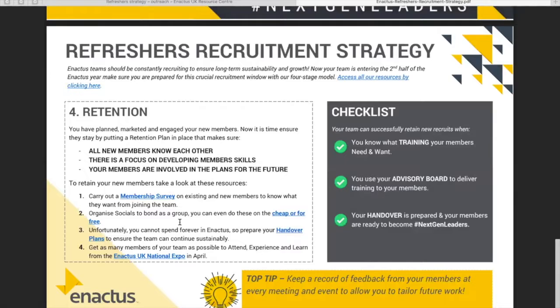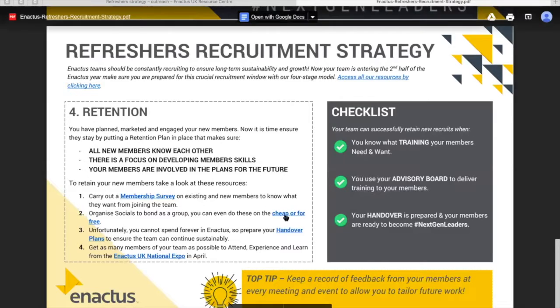There are teams who have been around for a good while that don't struggle with this, because they're able to hand over the team identity and team culture every time, because they practice it. They are positive. They talk about where they're going, what the purpose is of them moving forward, what the values of their society are, and what they want to achieve this year and how they're going to do it. So doing simple things like socials is super key. Here is a way of doing it which is cost effective, so have a look at that one.